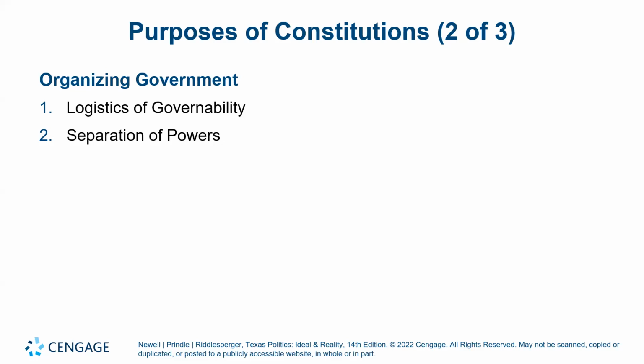We'll talk about the plural executive a little bit later on, right? How the governor does not appoint all of the members of the state executive. In fact, most of them are not appointed. There's just a couple that are, such as the Secretary of State. However, most of them, like the lieutenant governor, the comptroller, the attorney general, are elected independently of the governor.